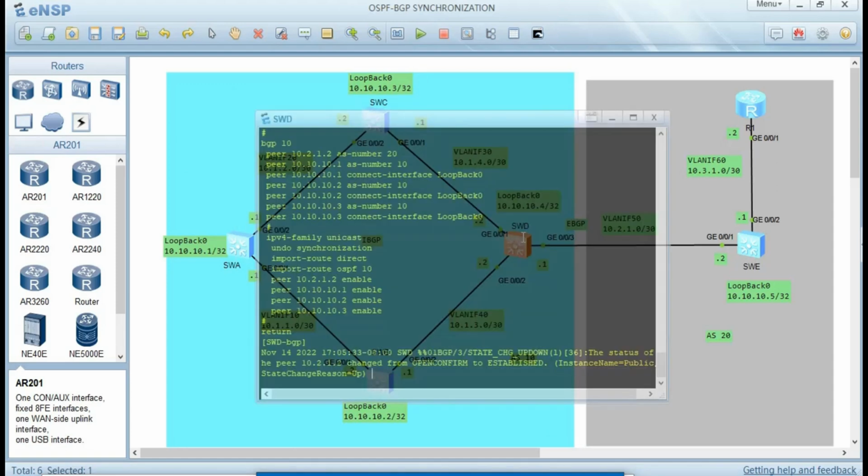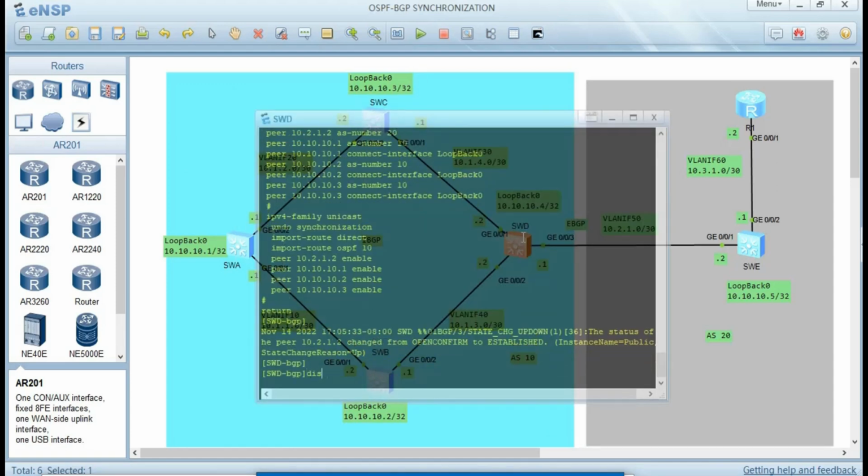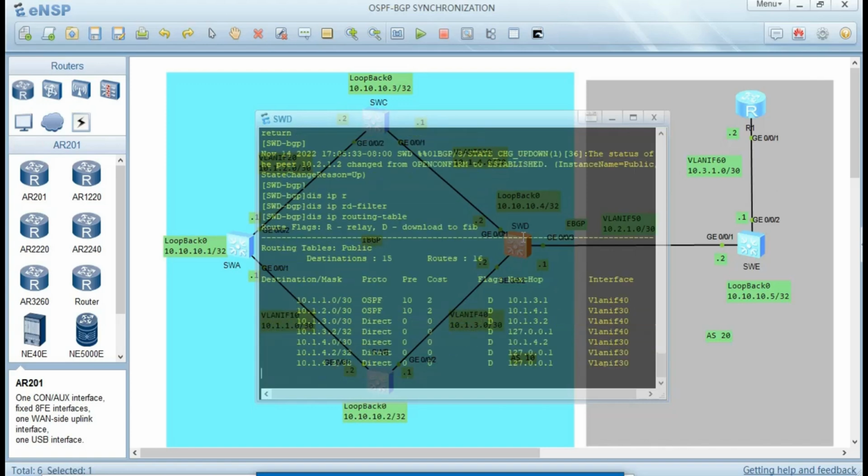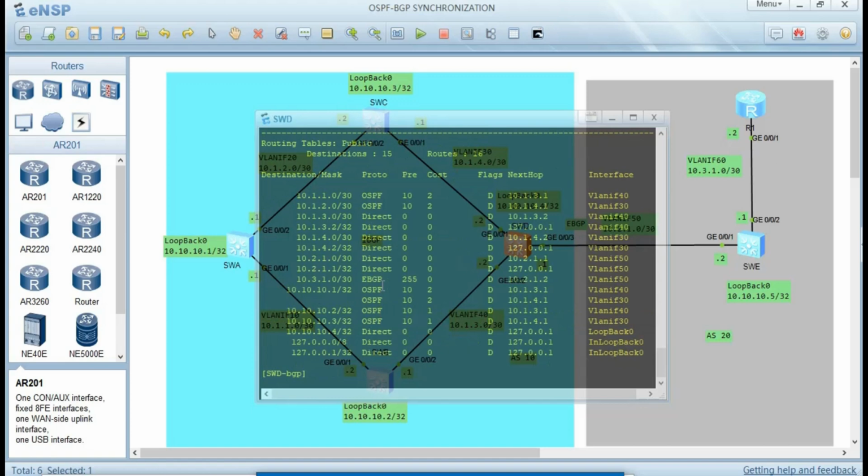Then when you come to this network and display the IP routing table, it has been learned through EBGP, meaning that this device has learned that route from another autonomous system.